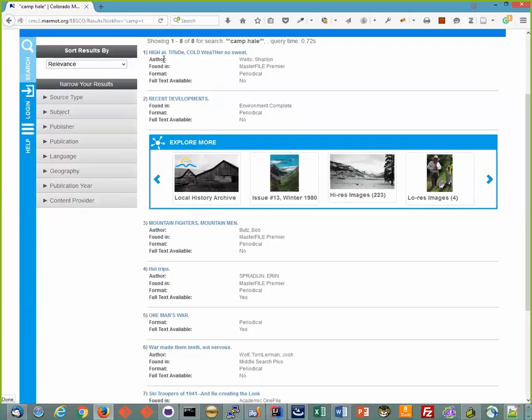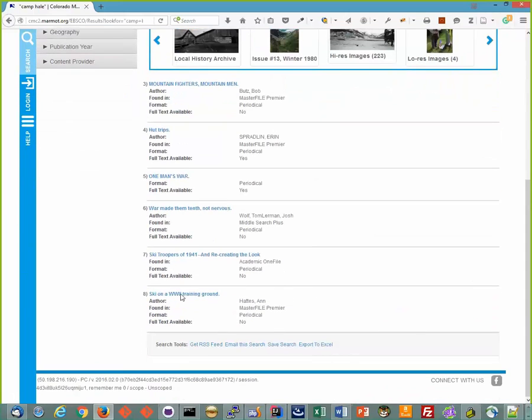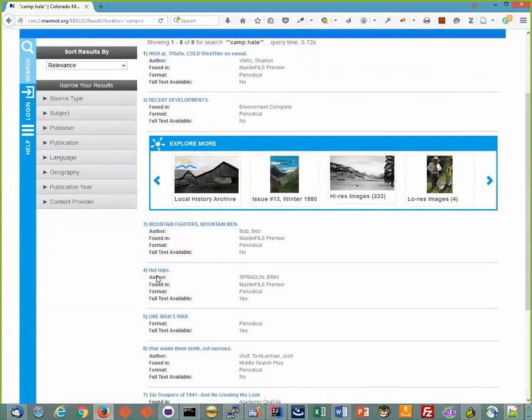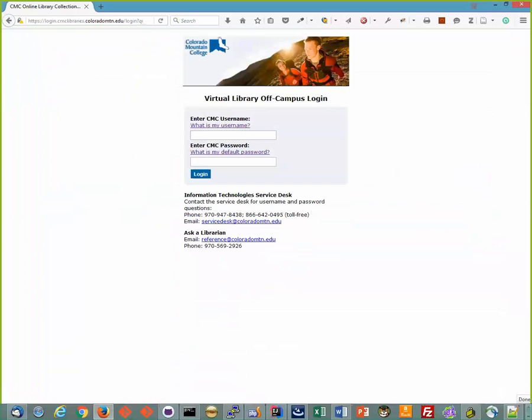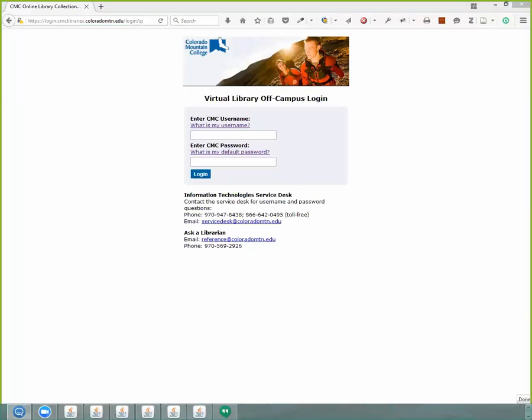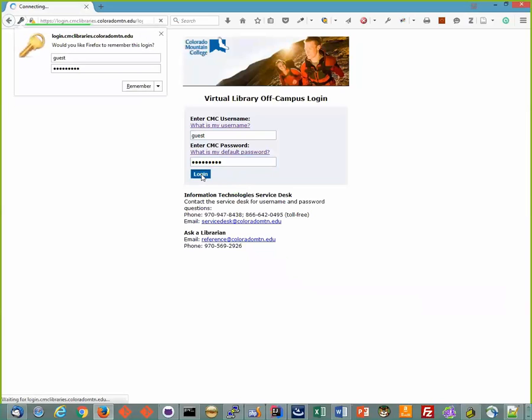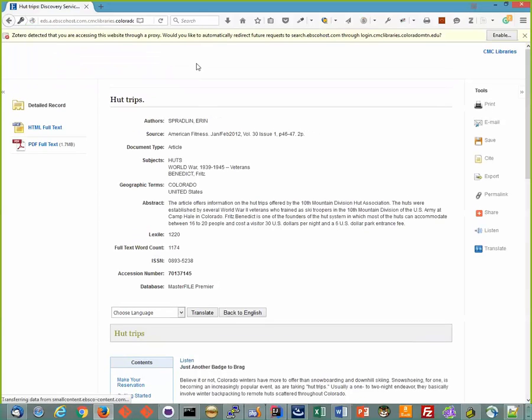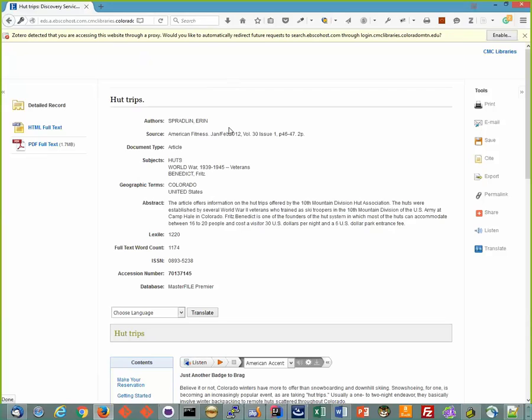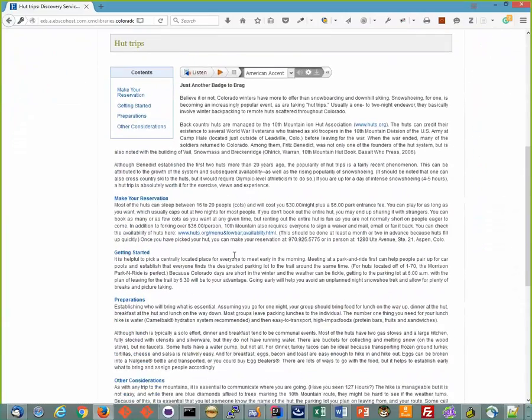We're showing information from EDS. We'll be doing some additional formatting of these to make the display a little prettier, but you can definitely click into these, see if they've got full text or not. So if we wanted to go in and say, hey, we do want some information about hut trips, log in, and get that information. So right now this is doing a direct transfer over to EDS. We'll play as well with showing some of that information within PICA. Likely may be an option in the future. So there's all of our full text that we can start reading.